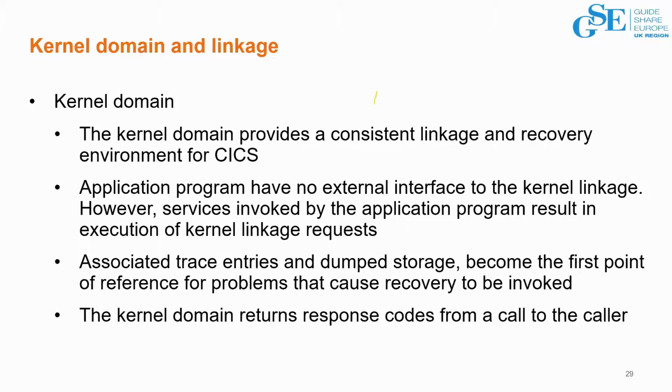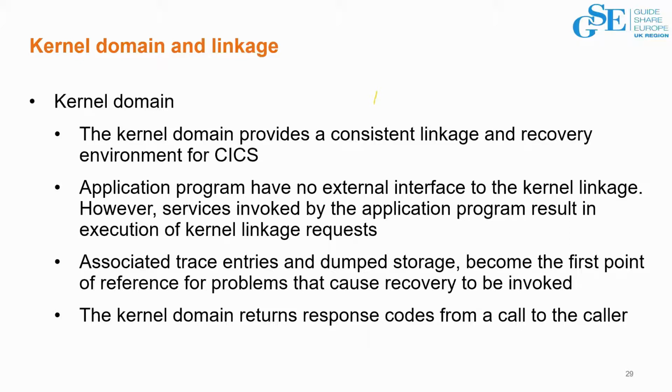So again, because we use the kernel in this manner, it provides a consistent linkage and recovery environment for CICS. Application programs have no external interface to this linkage. However, you can actually see it within a system dump. If you get a system dump and you take a look at the kernel, you can see whatever's on a particular stack. Now, the better way to do it is trace, because the associated trace entries, if you have it, will show you where you've gone through time. The stack itself only shows you a snapshot in time at the time of the failure.